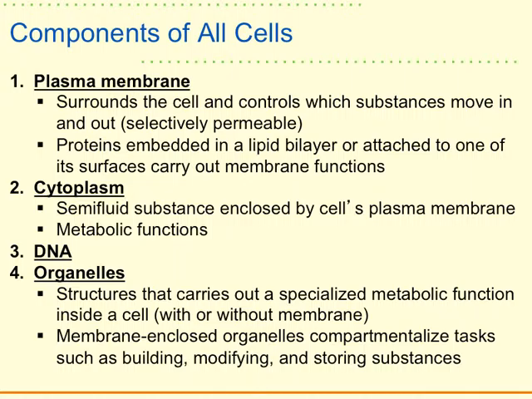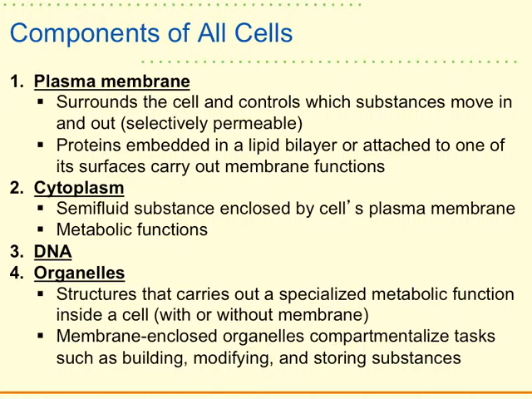Cytoplasm. You just heard it right now on that animation. It's a semi-fluid substance that's inside the cell's plasma membrane. It's the area between that plasma membrane and the DNA. It's where all the metabolic functions in the cell occur. Cells have to have DNA. We know a little bit about that, and we're going to learn a lot more about that. Cells also have organelles. These are structures that carry out specialized metabolic functions.